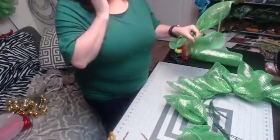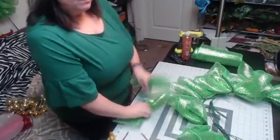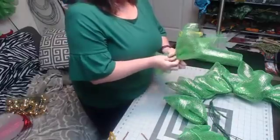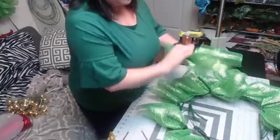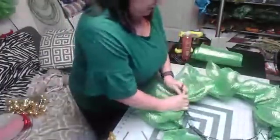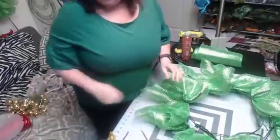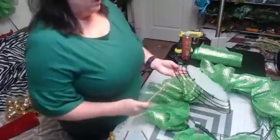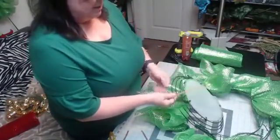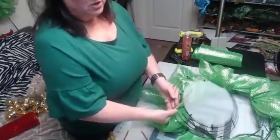So if you're going to do pipe cleaners, what you're going to do is you just pick a point on the wreath. Doesn't matter where. It's probably good to do it right against one of these little side ties. And what you do is put one down. Let me get one out, I'll show you. So if you were to take your wreath form and you take your pipe cleaner and you just put it down like in the middle like this, you want to tie it off pretty good because you don't want it to be moving.